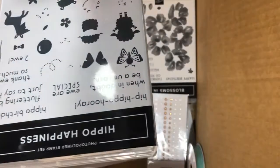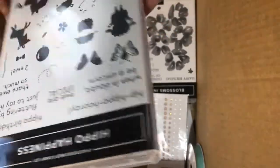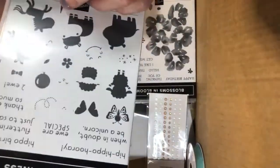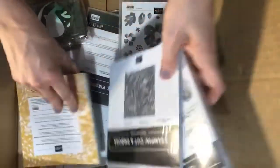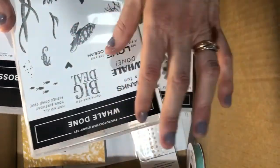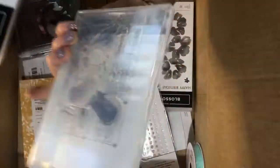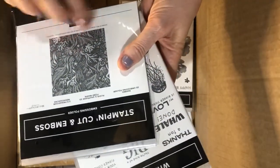There's a whole heap of other cute stuff in there that I know I'm going to use a lot, and I can't wait to start creating with this one. So look out for some videos and samples on my blog. What else did I get? Oh yeah, I loved the photopolymer Whale Done stamp set, and this gorgeous embossing folder, the Seabed embossing folder.